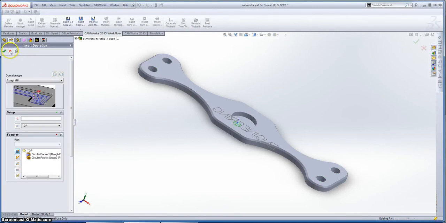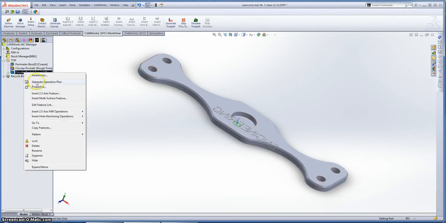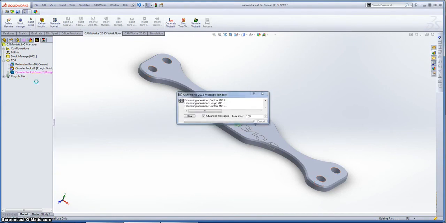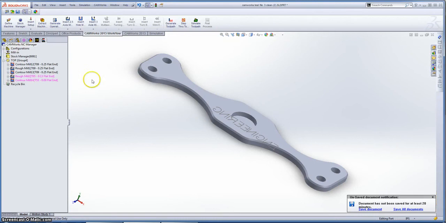And then I'll go ahead and hit the red X. And you can see here I got my 4 holes, so I'll generate the operation plan for that. And I'll figure out what needs to be done to get these all done. If these holes are 1/4 inch, it won't let you use a 1/4 inch end mill.